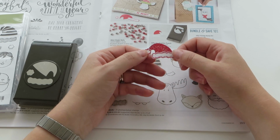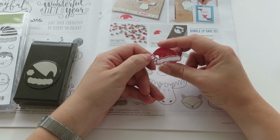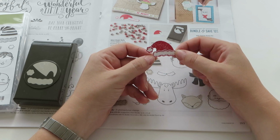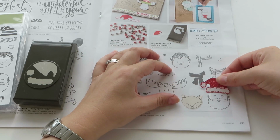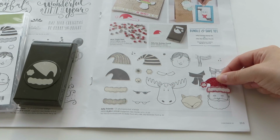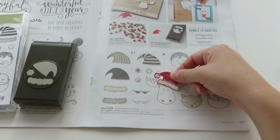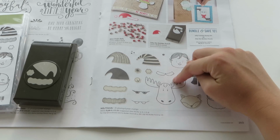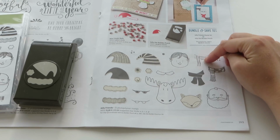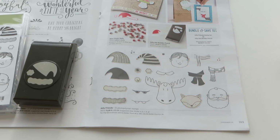Remember that glittery embossing powder I showed you earlier? Well, I've just applied it here on this hat. So punched out a little Santa's hat. How beautiful is that? And you can punch out Santa, stamp out Santa, and that will pop on his little head or on the little elf or even on our little Christmas moose. I do like this stamp set. It is going to be a lot of fun to play around with this. And also I think my daughter will love it. She'll love building up the different creatures and characters even.